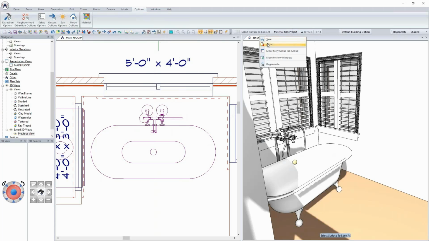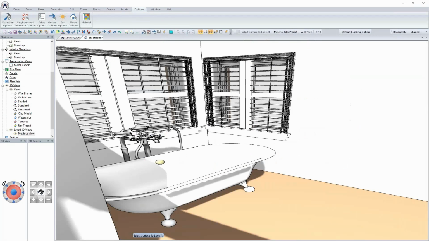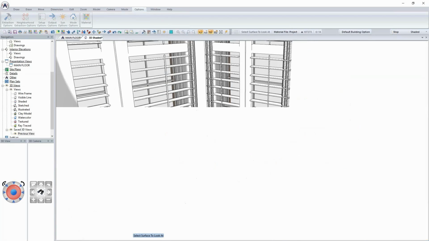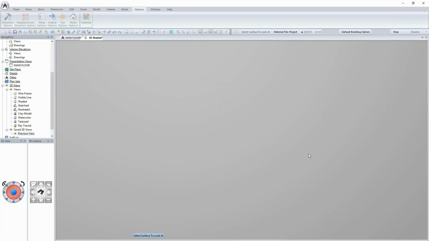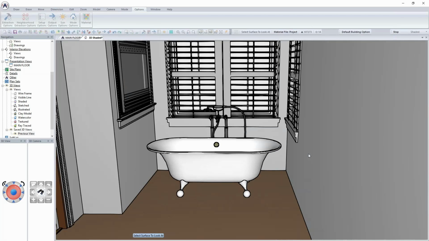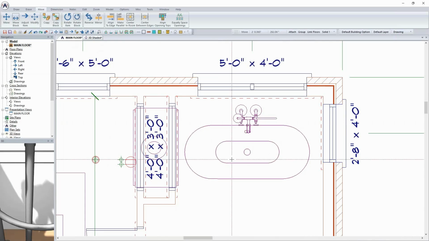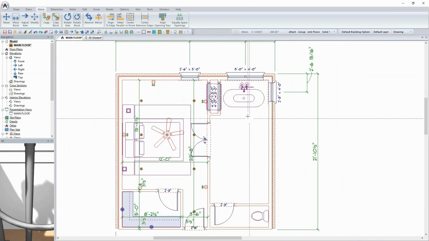And so what I'm going to do for you right now is I'm going to move this back to the previous tab group so that as we're looking at this, it's taking up kind of the full screen once again, and so you can see what we've got here as far as the tub is concerned. And then as we look at it from a main floor perspective, this also fills up a little more of the screen right now. Okay, and so we can see what we got.